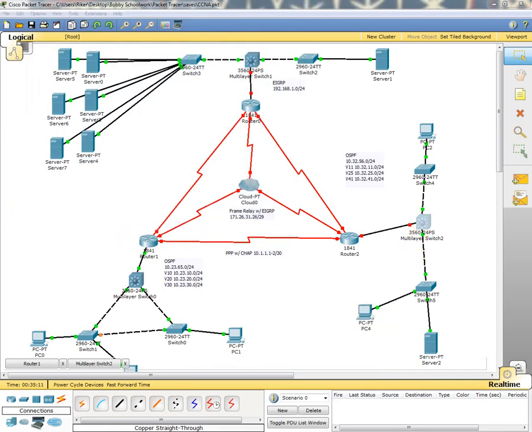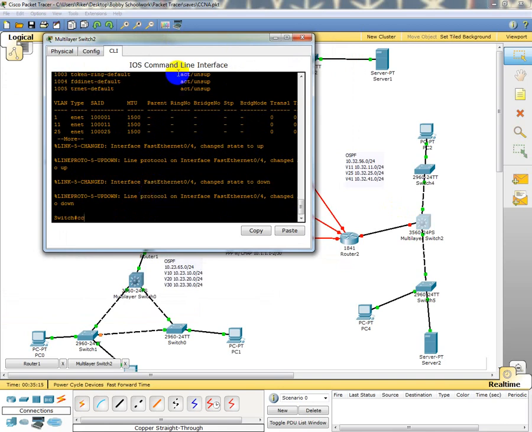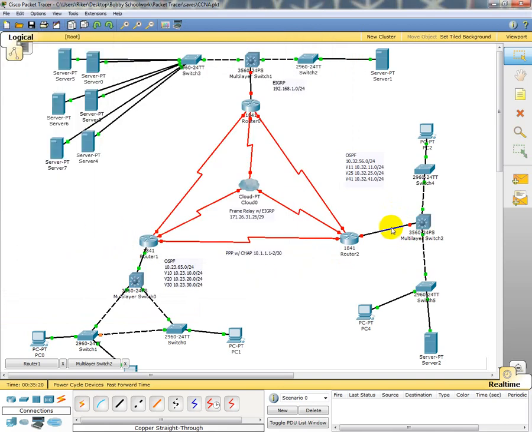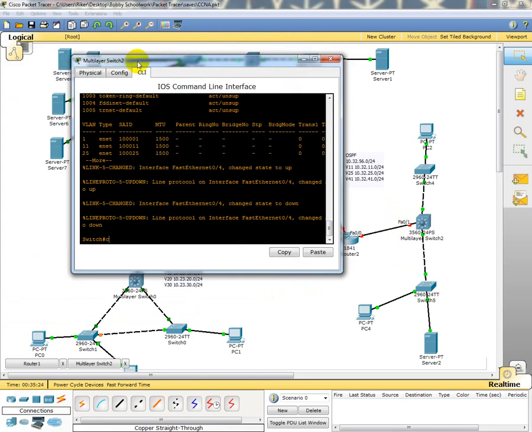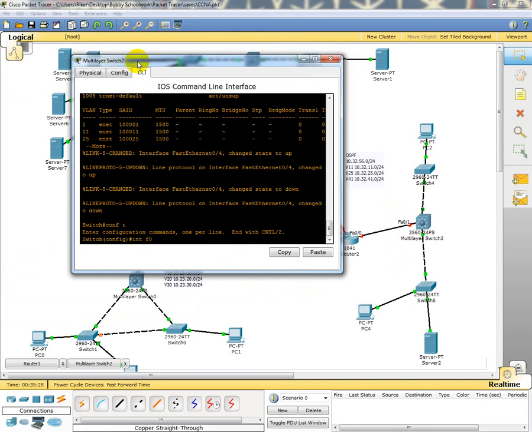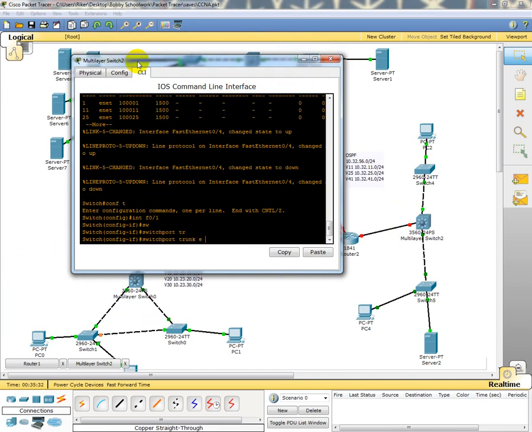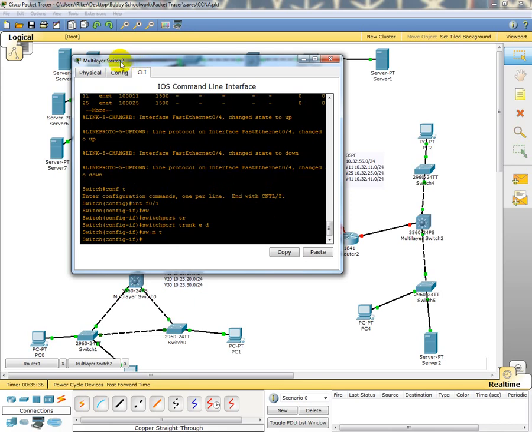I'll come back over here, and actually let's do this. This guy is fast 1. Interface fast 0/1, switchport trunk encapsulation dot1q, switchport mode trunk. There.